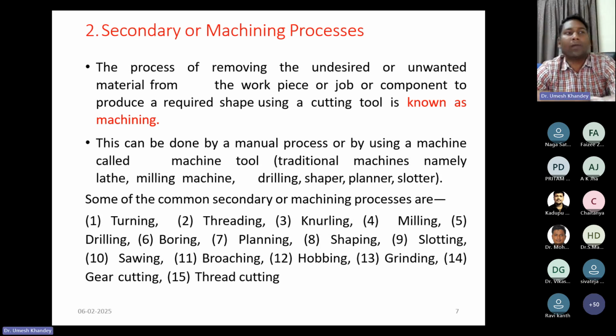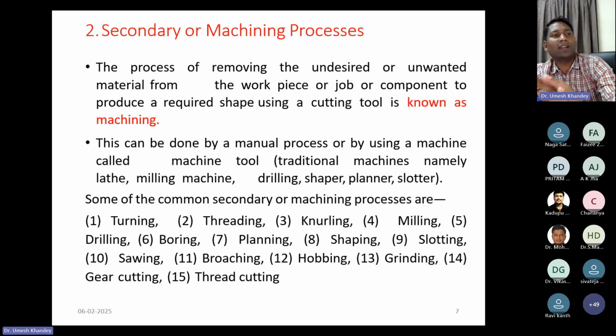So this can be done by manual process or by using a machine called a machine tool. By both ways it is available: traditional and non-traditional. Traditional generally has direct contact between the workpiece and tool, and non-traditional has non-direct contact. In between, you may have an interface medium, but there will be no direct contact in maximum cases.